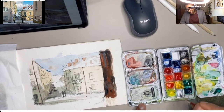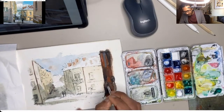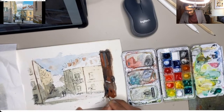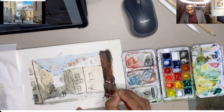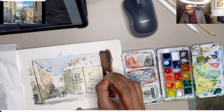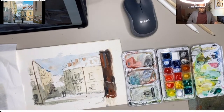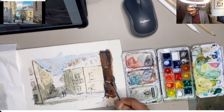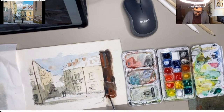I think the next part is adding the snow on that building, because that's our darkest element. That's where the snow would be quite visible. So I'm adding a little bit of snow at the window sills and the edges of this building, but then I'm just going to go and blot it out a little bit because it's a bit too strong now. Just subtly blotting it out, and I think now we are almost done.